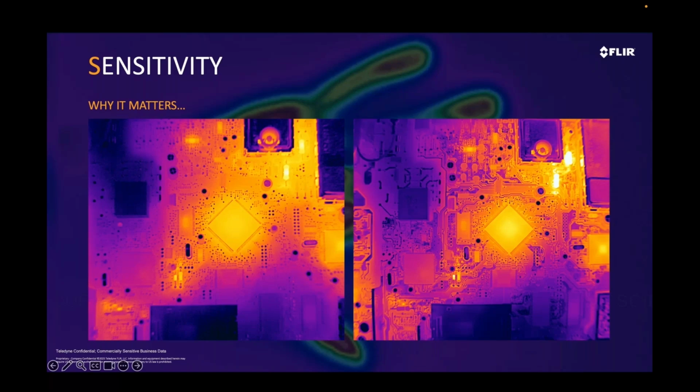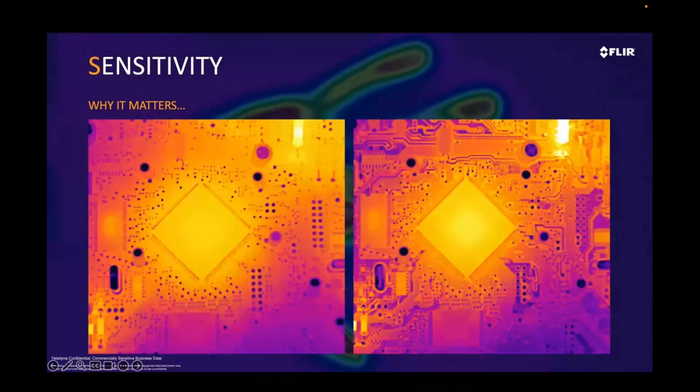But when we zoom in to the region around the integrated circuit, you can clearly see the difference in the images. The imagery from the cooled camera on the right shows greater detail. You can see some thermal variation on the integrated circuit, and you can even see the individual traces on the board. In comparison, the imagery from the uncooled camera on the left appears washed out with less detail and thermal contrast. From a data perspective, the cooled camera produces more detail with less noise, highlighting even the most subtle differences in temperature.